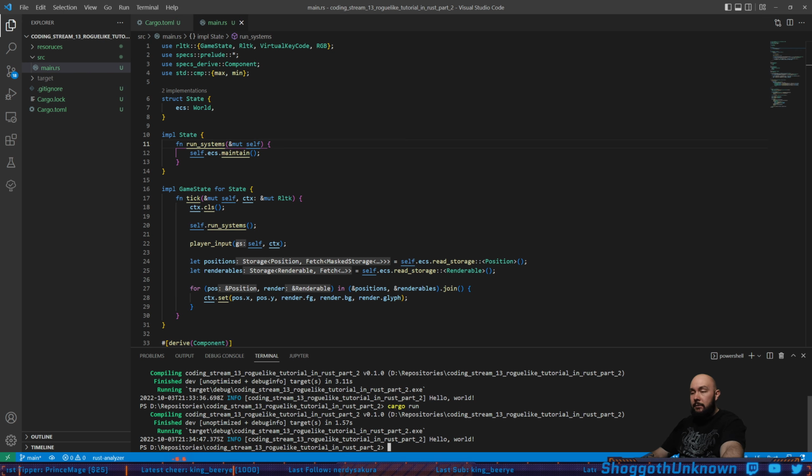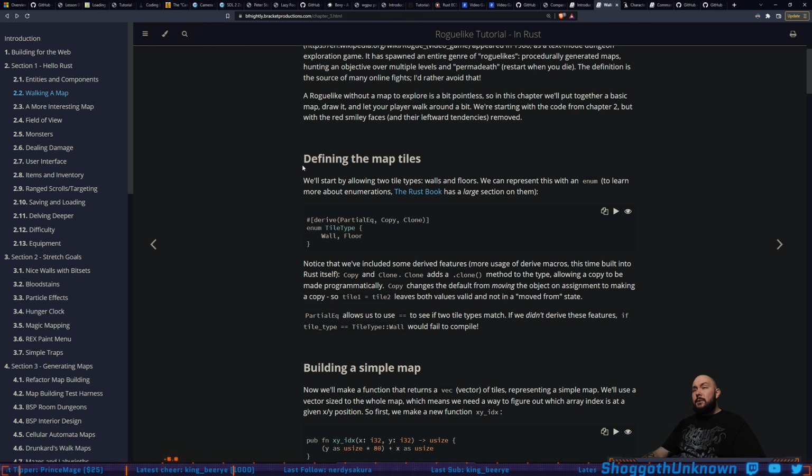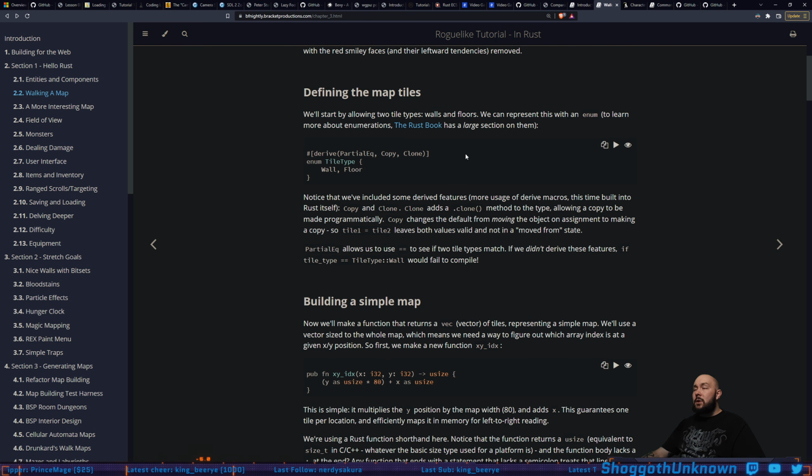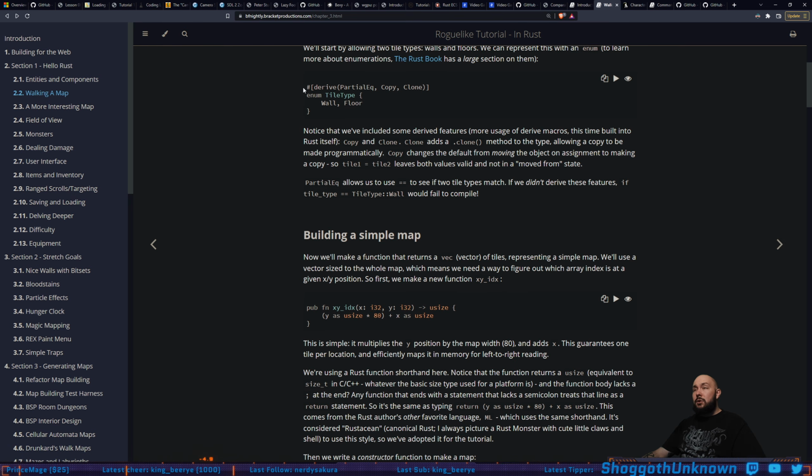Now let's get back over to it. So first, we're going to define the map tiles. We'll start by allowing 2 tile types, walls and floors. We can represent this with an enum. To learn more about enumerations, the Rust book has a large section on them. And we're going to derive PartialEq, Copy, and Clone.